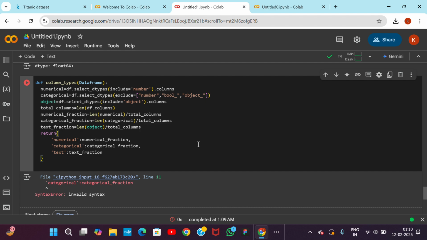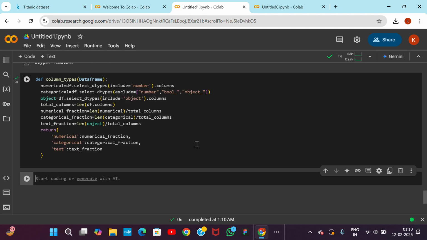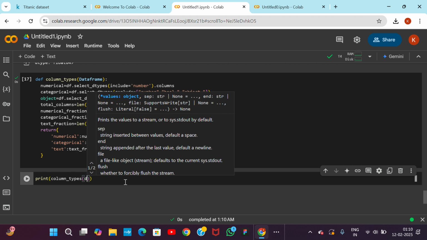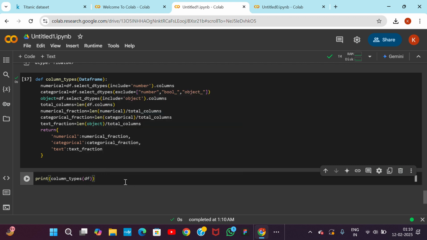Now let's run it. Yeah, so our column types function has been created. Now let's print it for our df data frame. We'll be passing our df data frame.